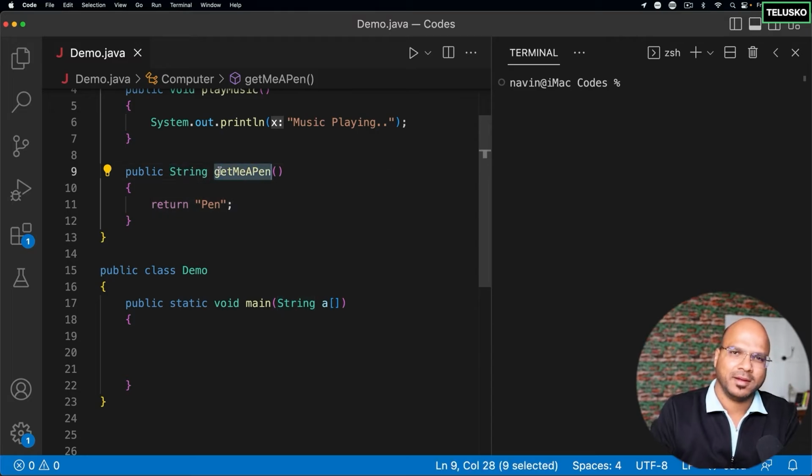So basically we got 2 methods, and then it is also possible that when I say, hey, get me a pen, Harsh will say, okay, I will get you a pen, but you have to give me money first. Of course, right? No one will give you something for free. So I have to provide the money here.